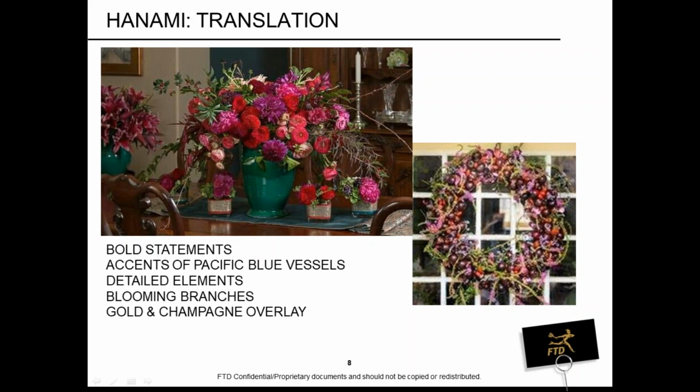Blooming branches, of course, seasonal. We get to our Pinterest pictures that people bring us in, and it's beautiful cherry blossoms. And maybe soon we'll get some, but the rest of the year they're not in season. So it's things that we have to adapt ourselves to, and that's one of the things I want to emphasize: how you adapt these trends to your business.